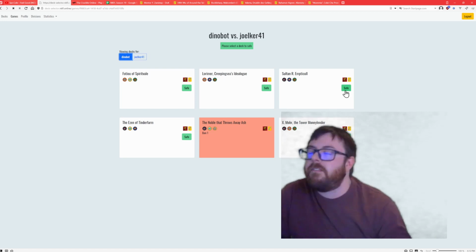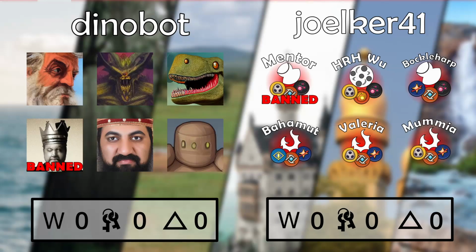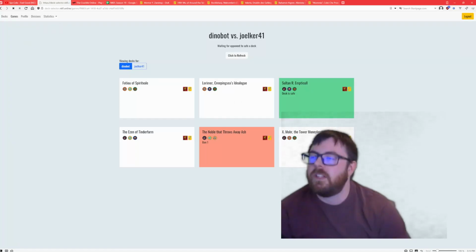It doesn't need the artifacts to win, and it has creature control to deal with their Urian the Circumspect and stuff. Let's do it. I'm saving this. I'm saving Sultan. Never before seen here. They saved Mamiya. That was the one I wanted to ban. This is a bizarre match for sure, so this is pretty cool.